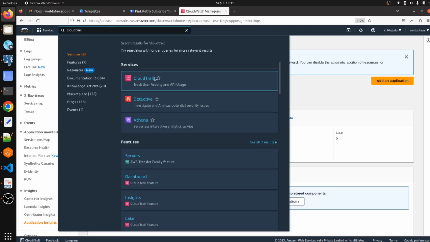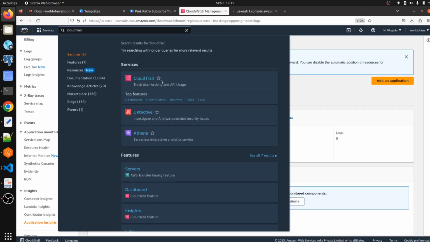So CloudTrail is another service. We cannot see it here. It is a separate service. CloudTrail is a logging and monitoring service. Whoever is logging in to your AWS account and what they are doing, what actions they are performing, if they are deleting any EC2 instance or security group, or modifying some security group, whatever action a user is doing, you can monitor using CloudTrail.